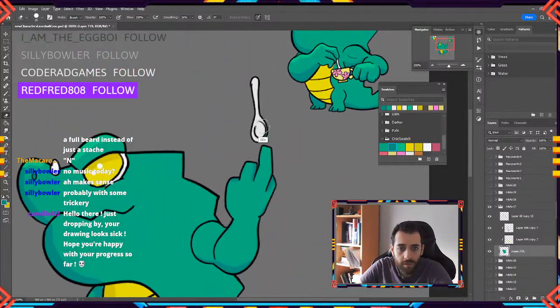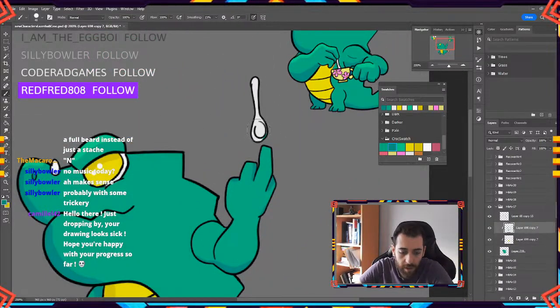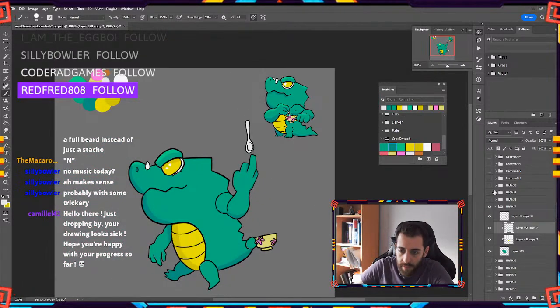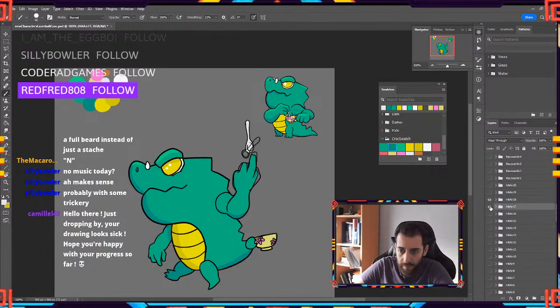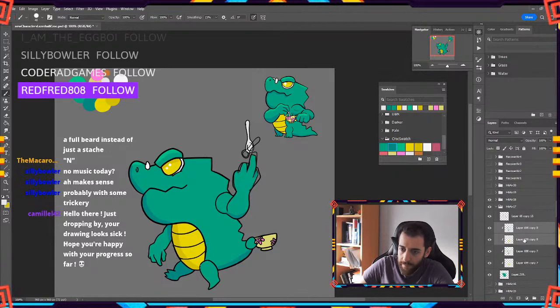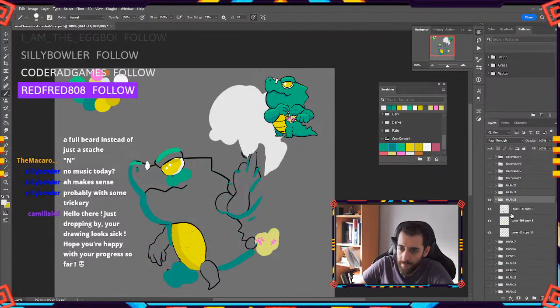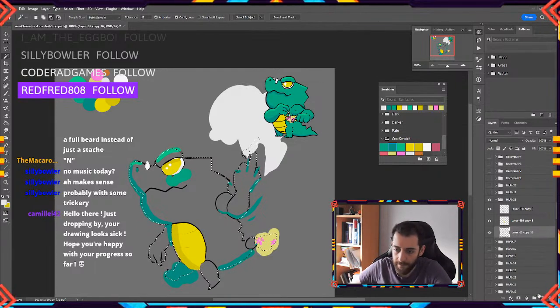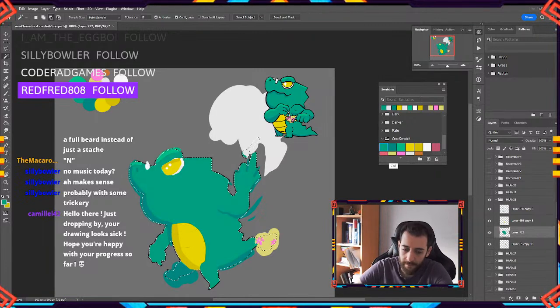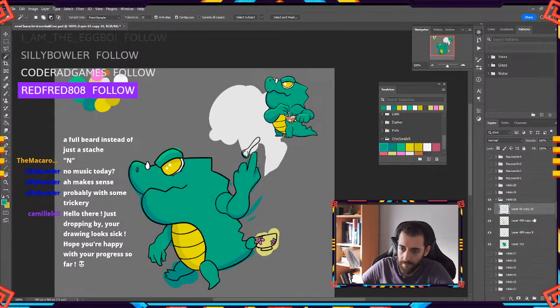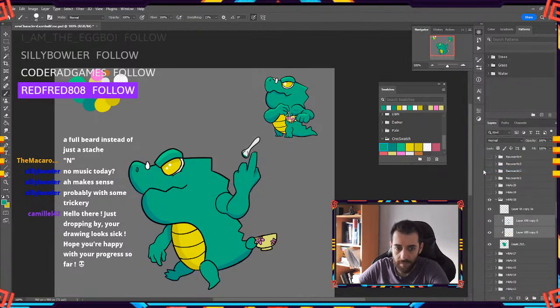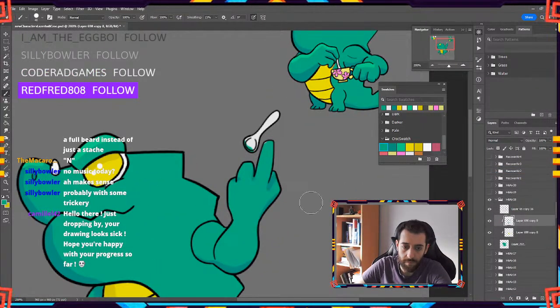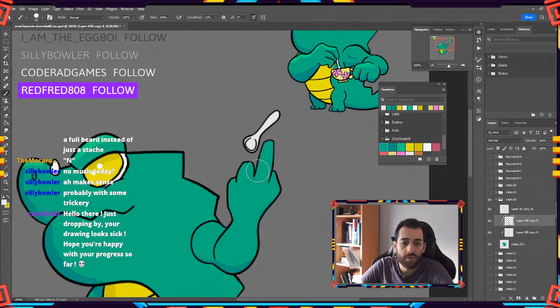And also this spoon is slightly missing a bit of colour. There you go. Next frame. Sorted.